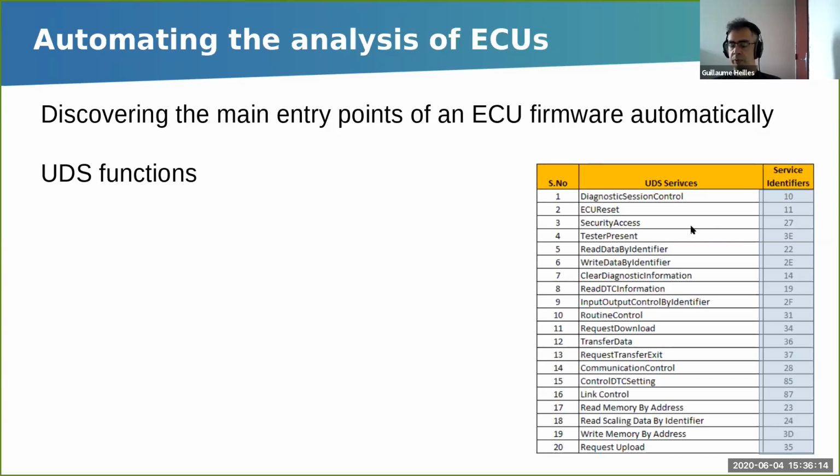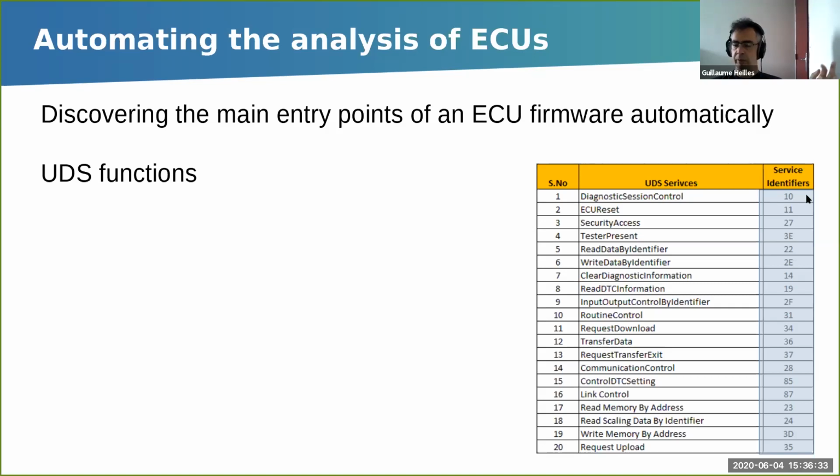Basically, UDS communication contains a service identifier, which is basically a command number, and that's all. And it contains also parameters. But basically, the most important part is the service identifier.